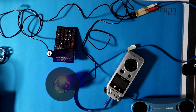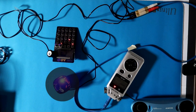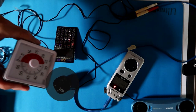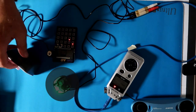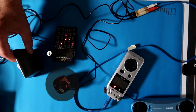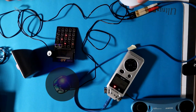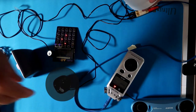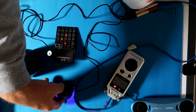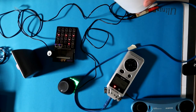Now, I need one more thing. I've got this timer, and it's got a pretty loud sort of pop signal. I'm going to position it to try and get it sort of in the mix. And not espousing it as great music by a long shot, but I think I may need to. All right, that's a little better like that.